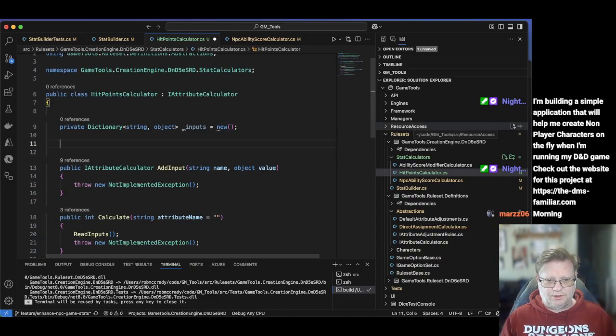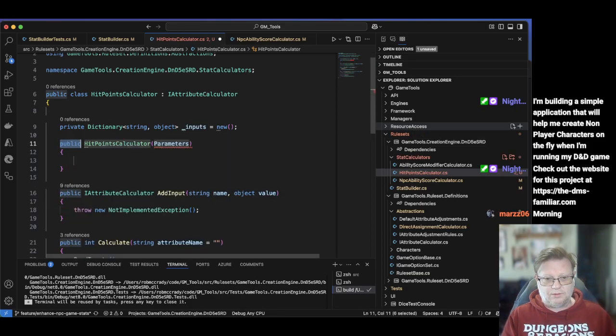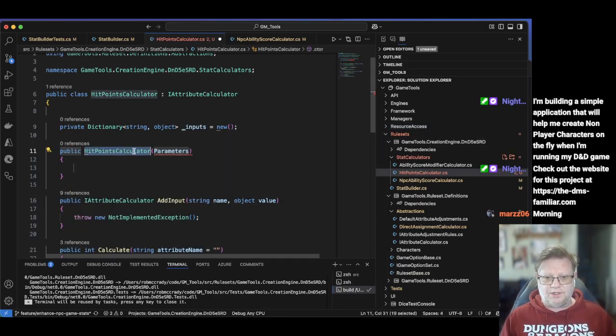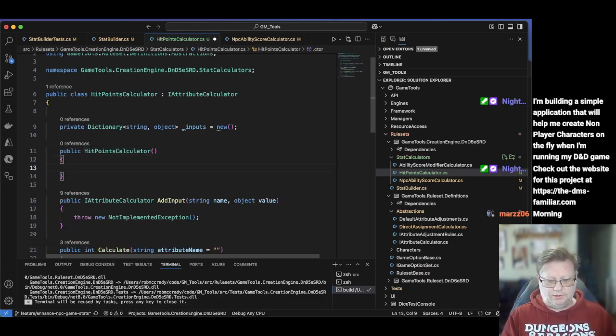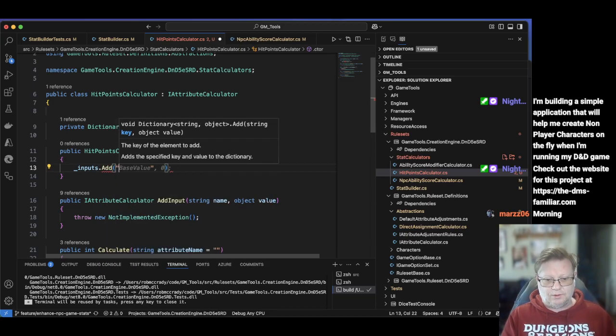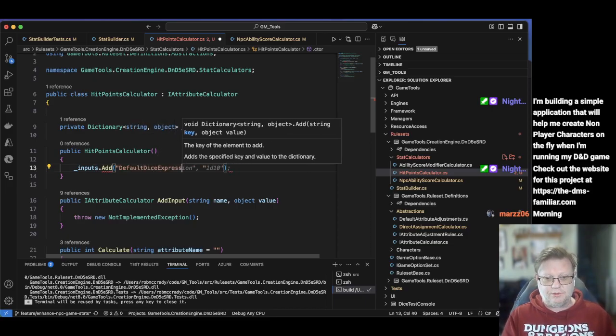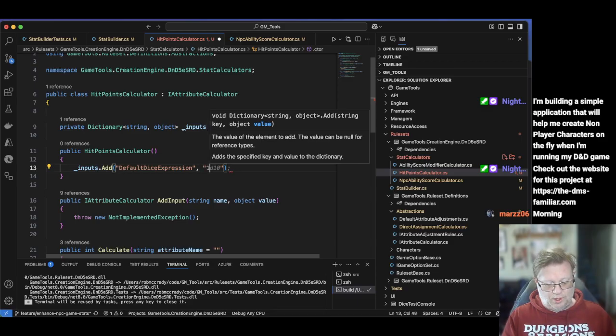And in the constructor, I'll just get rid of this parameters thing. Goodbye. And inputs dot add default dice expression and I'm going to say 1d8.